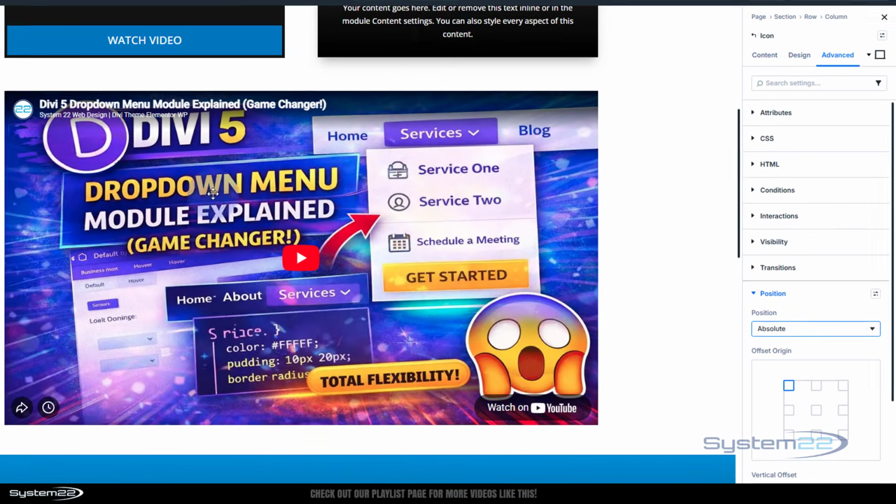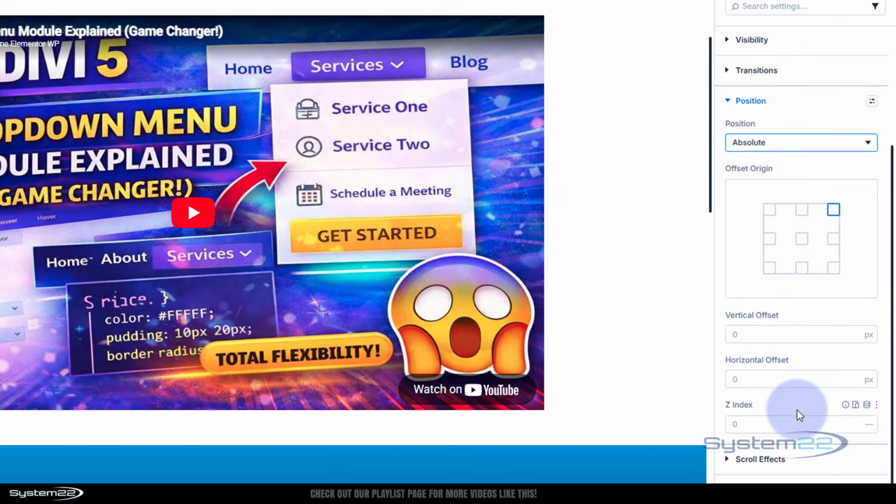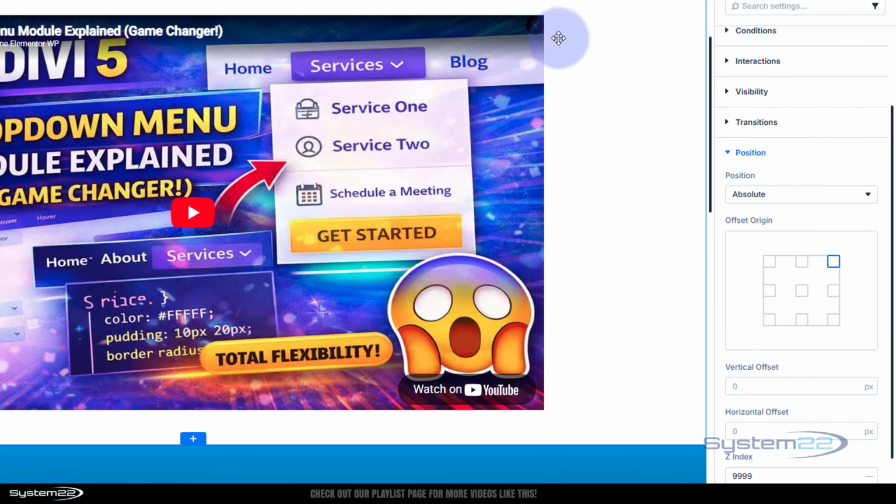If I hit that, it's actually put it up top left side, but I can't see it. Let's put it on the right hand side. Now, if you still can't see it, we need to adjust what they call the z-index. And that dictates how things stack on top. Higher numbers will always appear on top of any elements with a lower number. Let's put a few 9s in here. There it is right there.